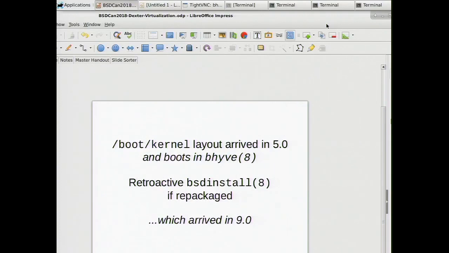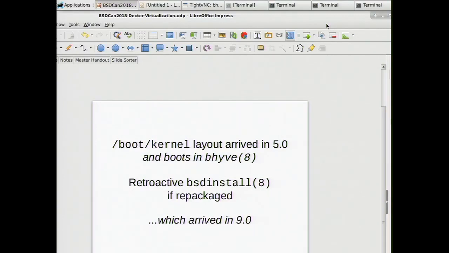And in the course of all that, for my concerns, FreeBSD itself rearranged the kernel to a location called boot kernel back in 5.0, and that hasn't changed since. And that happens to boot in bhyve through certain roundabout ways, such that one gets hypervisor access back to 5.0 and, which one was that, 2003? So once that's made effortless, one can jump through history. 2005? Okay. One can dance through history effortlessly.